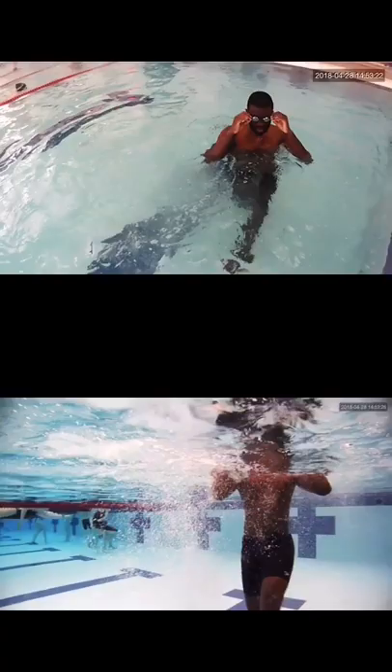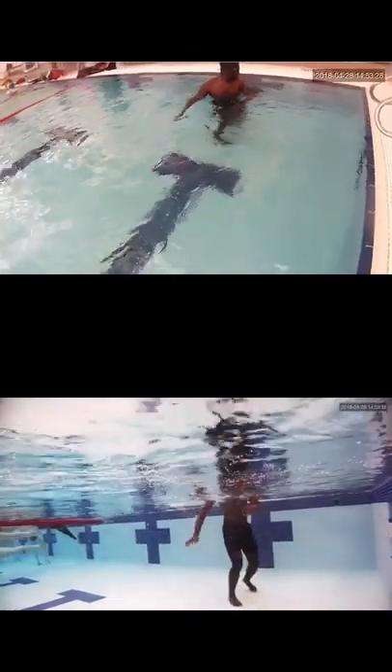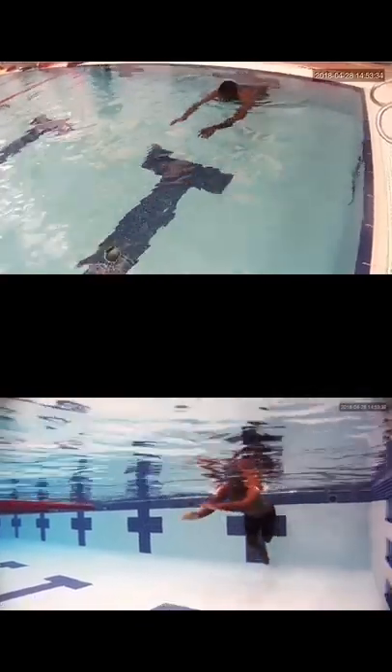It's tough if you don't have the right ankle mobility. Something that will really help you is stretching out your ankles to get a little bit better range of motion and making sure you're not kicking from the knees. When you kick from the knees, you create more drag, and it makes it a little bit tougher for you to go through the water.